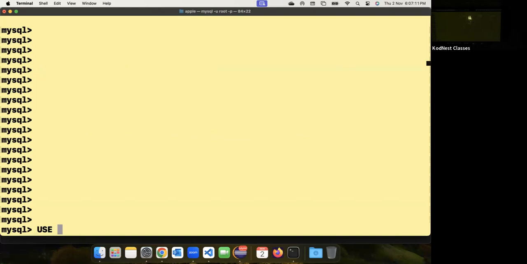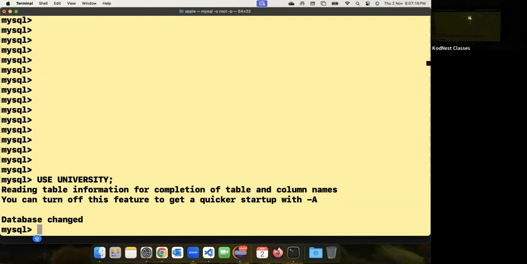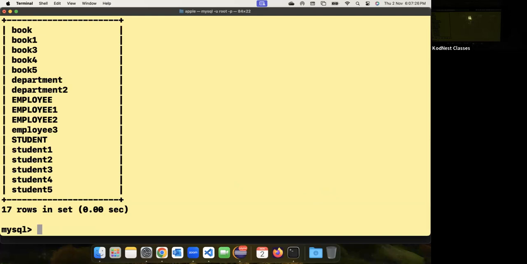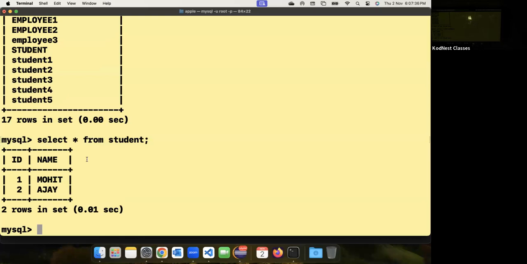Maybe I will say use university database. Inside this university database, assume that I will first see which tables are there. Show tables. Okay, there are so many tables. Assume that we'll see the values present inside the student table. So here I will say select star from student table. Okay, these are the values present.